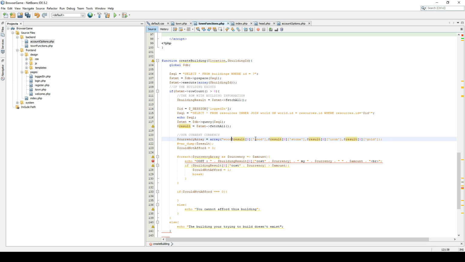So here we can just type in a key like this. So the first one will be wood, second one will be stone. And so you know what, here we could have just written in like cost stone, cost wood, and cost iron.